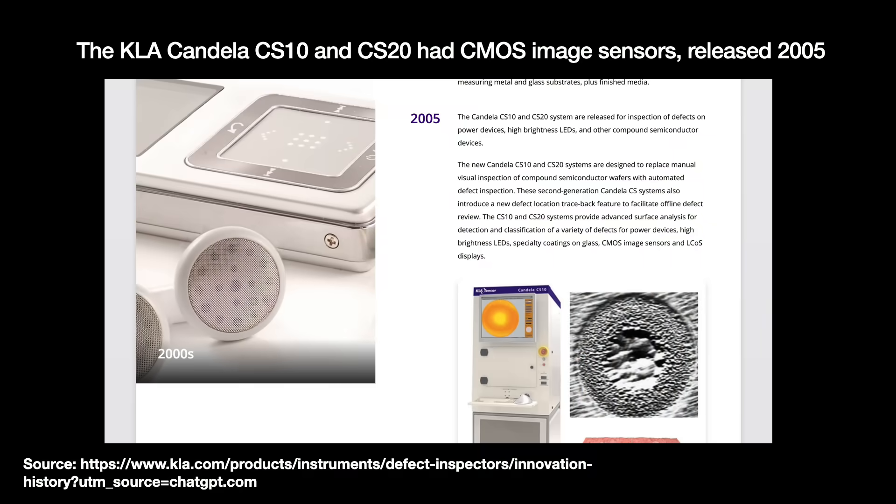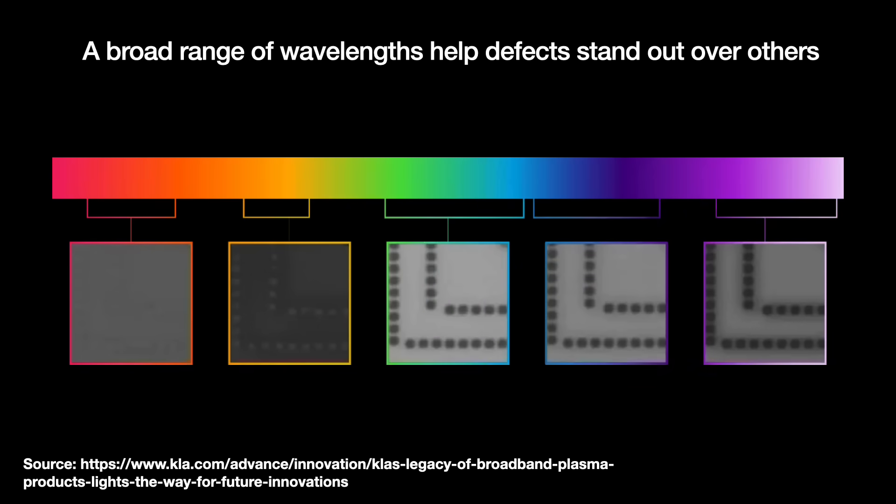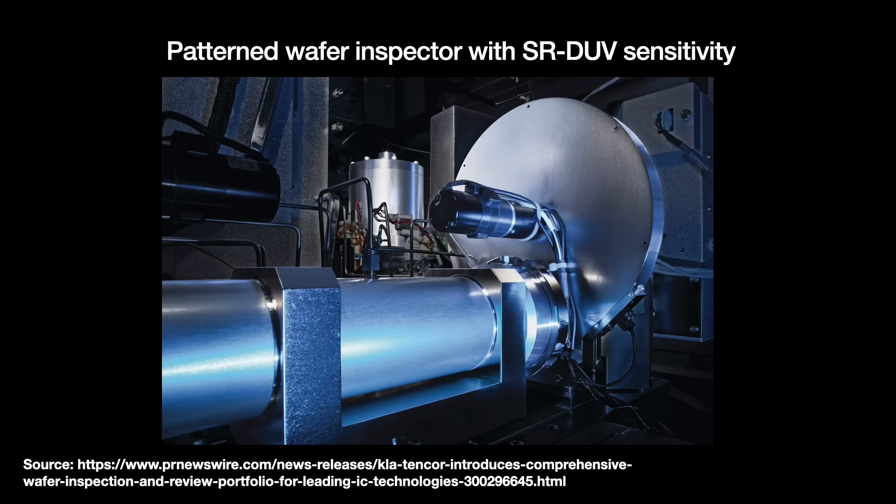In the 2000s, toolmakers made a major transition away from old charge-coupled devices — CCDs — for taking images, and adopted CMOS image sensors, which helped tools take images much faster and opened the door to digital processing. They also changed their light sources. KLA later adopted Broadband Plasma, or BBP, where a laser ignites a plasma to generate an intense broadband light covering a broad range of wavelengths from visible light to UV. KLA emphasizes that the key metric for their inspectors isn't resolution but contrast, or signal-to-noise — they want the defect to be visible, and tuning illumination to different wavelengths helps defects stand out. In recent years, KLA has been introducing deep-UV wavelength inspection to capture defects as small as 10 nanometers.